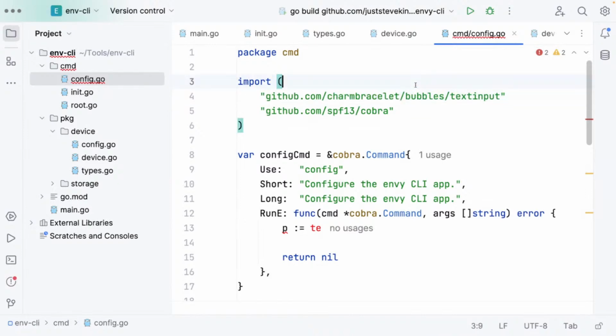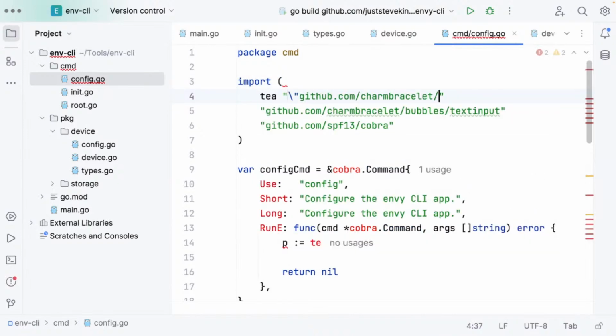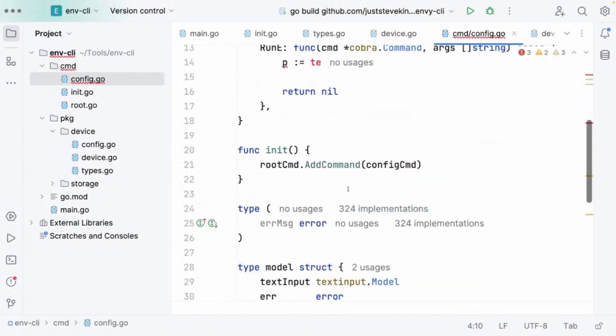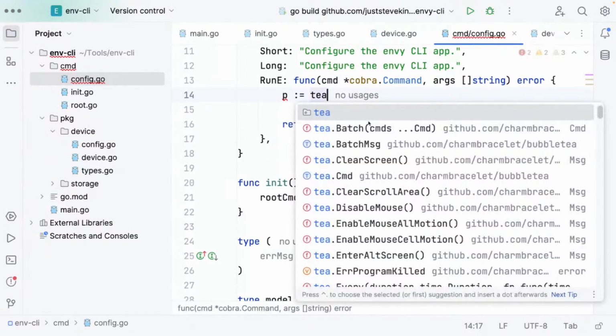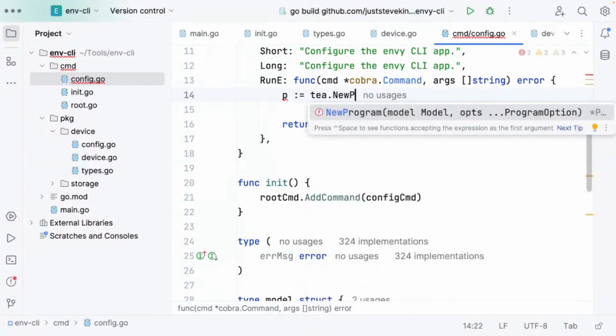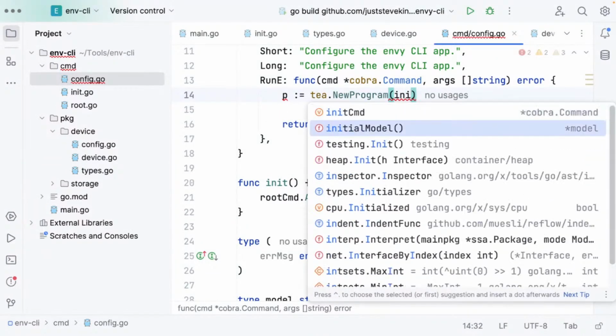Let me do that here. tea is charmbracelet/bubbletea. Add a quote there. Here I am. tea.NewProgram, initialModel.